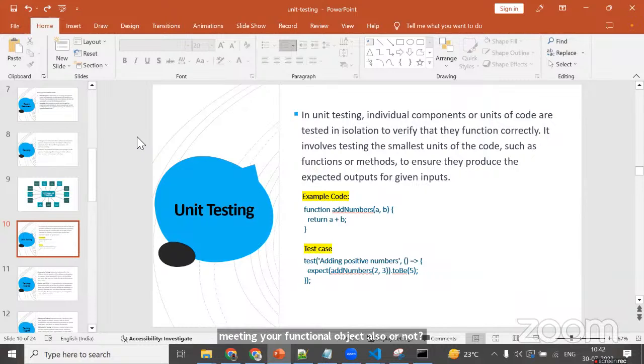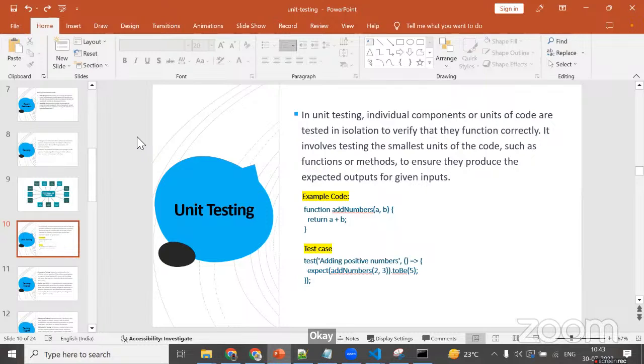We will see that. How to write it? Is it the same for vanilla JavaScript or using React.js? Unit testing is the same for every language. It's the same for Java, for .NET, or vanilla JavaScript. Everywhere the unit testing concept is the same. The way of writing might differ from one library to another, but concept-wise, unit testing is the same. Any questions?